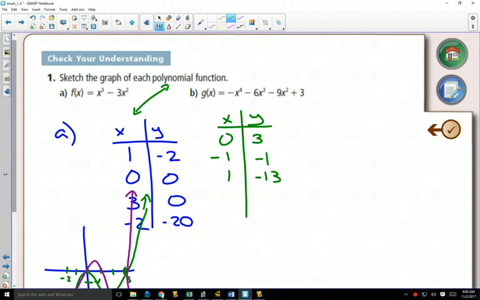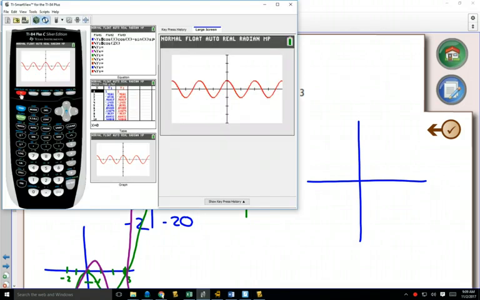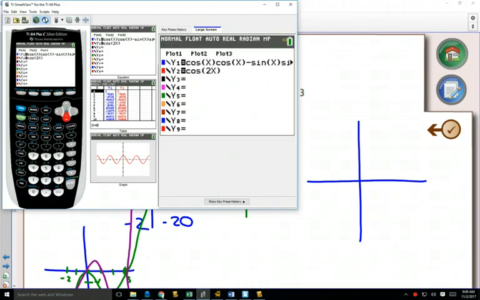Okay? Table of values also gives you the opportunity to make lots of mental math errors. And I'm not saying that I did those quick. I hope that they're right. One thing you can do in your graphing calculator is if you type this into y equals, do you know where your table of values is in your graphing calculator? Yes? Good. So let's say we type something into our graphing calculator.